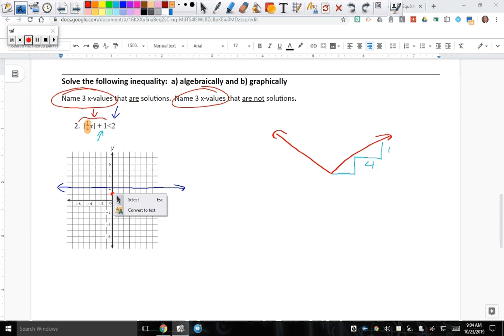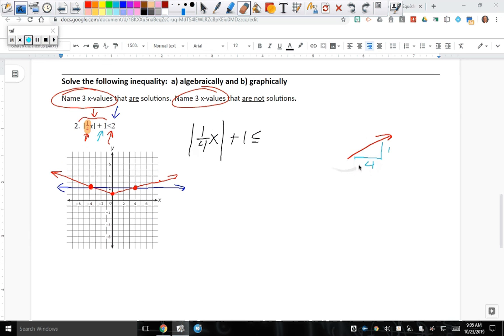And this was that stretch of 4. So 4 and then up 1. 1, 2, 3, 4, and then up 1. Looks like this. And then the other way. 1, 2, 3, 4, up 1. Looks like that. Our answers look like they're intersected here, but the thing is, it's not just an equal to. This is an inequality. Okay? So let's go ahead and figure this out algebraically so we can wrap our heads around what the answer is going to look like and how it makes sense graphically.